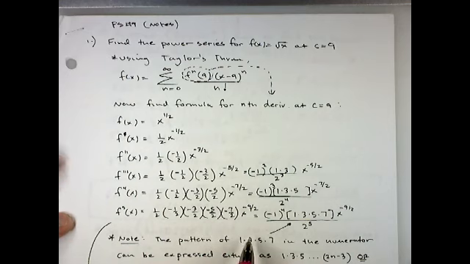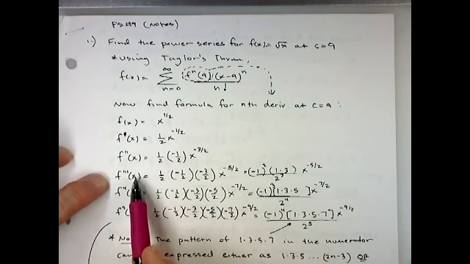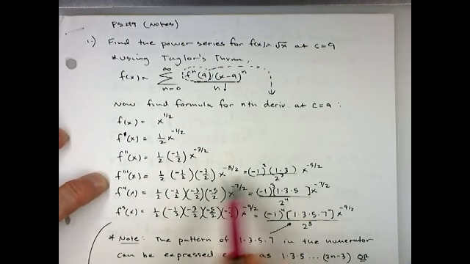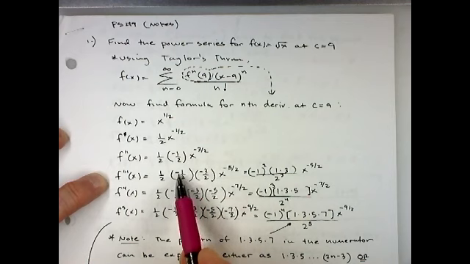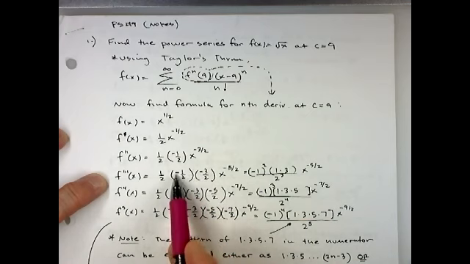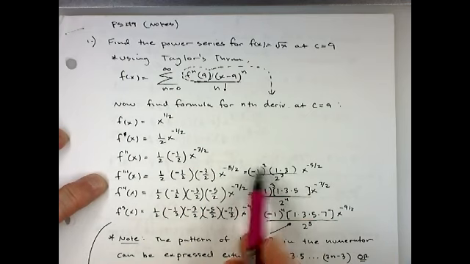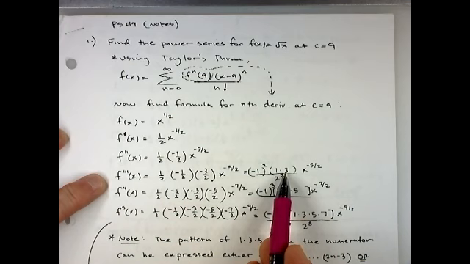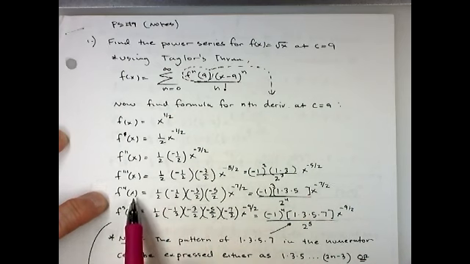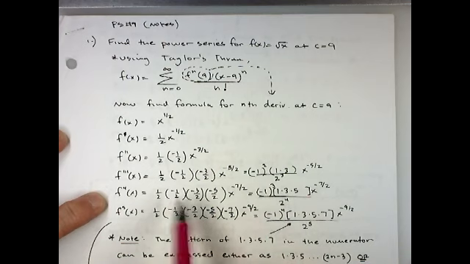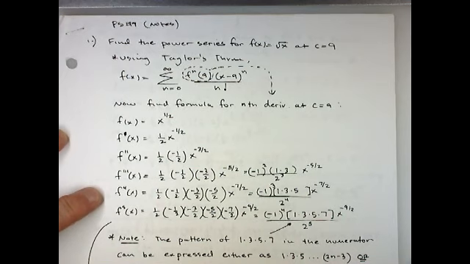So the trick is, how do I express that? Let me go back to the third derivative and see if we can simplify this. We don't do factorials or anything like that with negative numbers, but we can handle each of those negatives as a little -1. So if I have two negatives, I can think of that as -1 squared, and then I have 1 times 3, and my denominator would be 2 to the third, x to the negative 5/2. If I go to my fourth derivative, there are three negatives. I can think of that as -1 to the third, and then the pattern I have is 1, 3, 5, x to the negative 7/2 over 2 to the fourth.